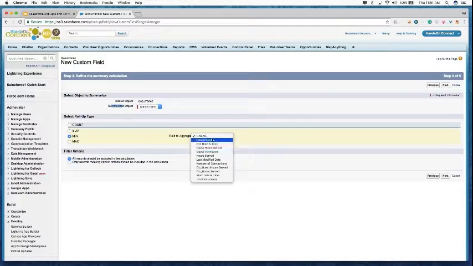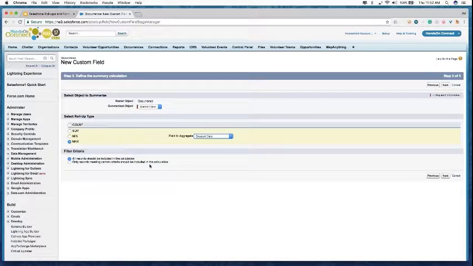Minimum and maximum, again, shows the number of hours and dates. I can use the created date to show me the date of the very first connection that was created for this occurrence. In this case, I want to show the most recent, so I'm going to choose maximum and choose created date. What this does is it looks at all the related connection records and pulls the one that's the most recent on date and time for created.